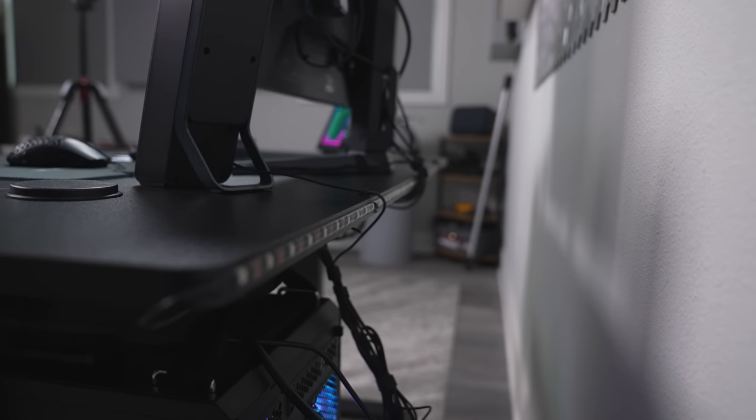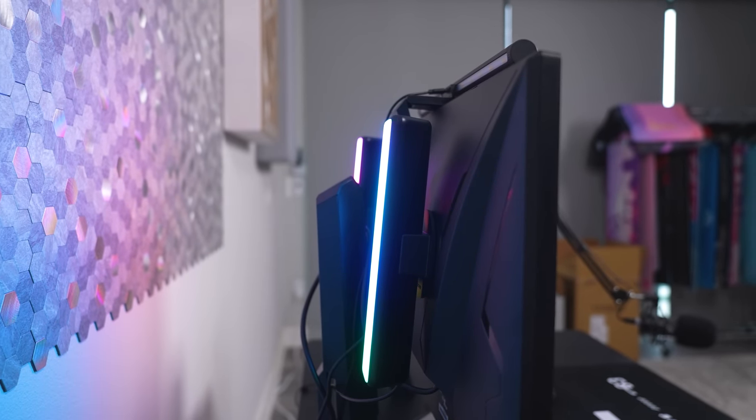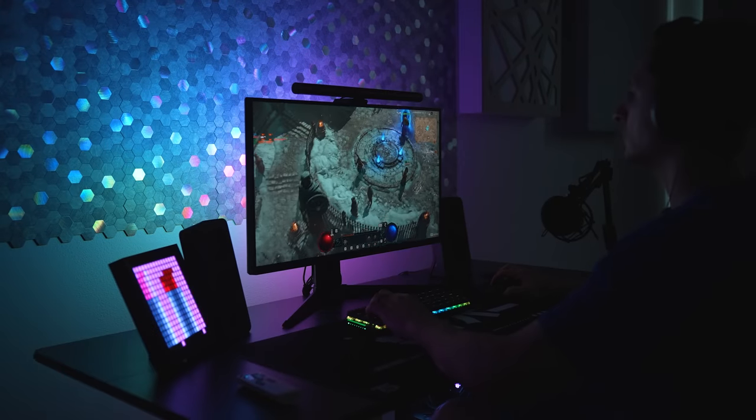So I added a Govee RGB strip in the back of the desk, which apparently doesn't even work. It actually never worked. In hindsight, I probably should have tested it before I hooked it up to the setup, but you guys can learn from my mistake. Always, always, always test your stuff before you install it. Luckily, the Govee light bars worked. So at least there's some lighting being bounced off the wall.